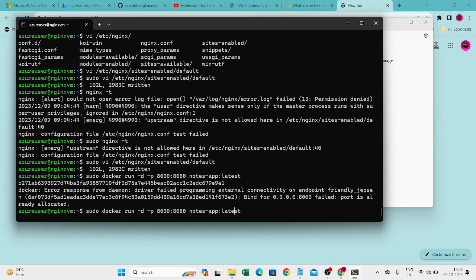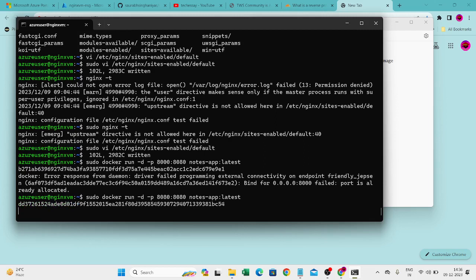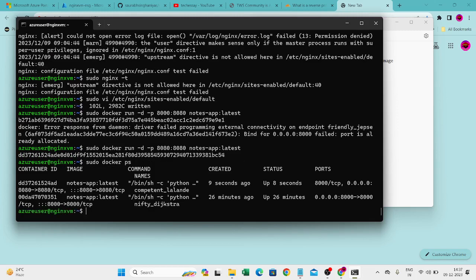Okay, it's already allocated. So just hit enter and this time run docker ps, with sudo here.